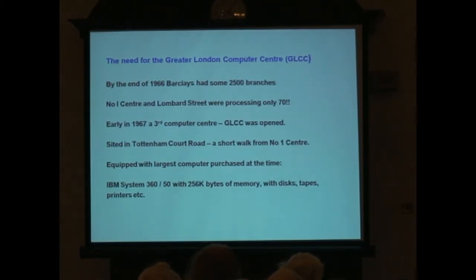There's an apocryphal story that the first time that an operating system was generated on this machine, one of my colleagues, a guy called Peter Harris, who subsequently went and worked for IBM, spent a whole Sunday generating this, and at the end of the process, he pressed the button on the console and he typed in, "God bless this system's generation." Hit enter, and the system came back and said, "God is not recognised." Didn't recognise the reserve word. It's an apocryphal story. Peter assures me that it's true. He says he's even got the printout framed and hanging on the wall of his study, but I've never seen it. There's lots of apocryphal stories go around, as some of you will know.